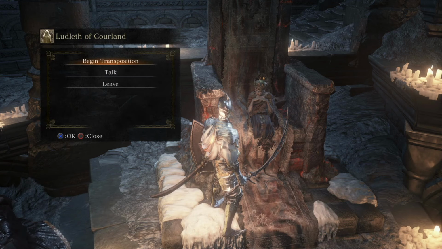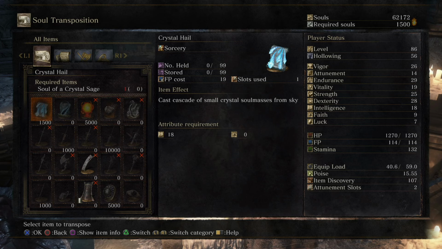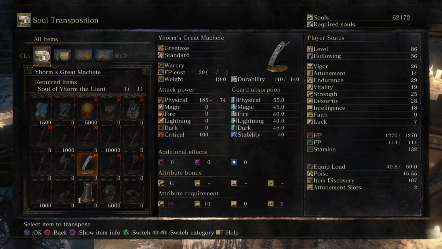Because we don't really have a strength build going on. It's more of a quality hybrid build, which might not work out. Right, 19 weight for Yorm's great machete.